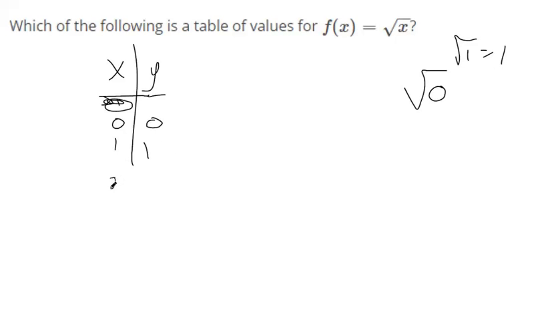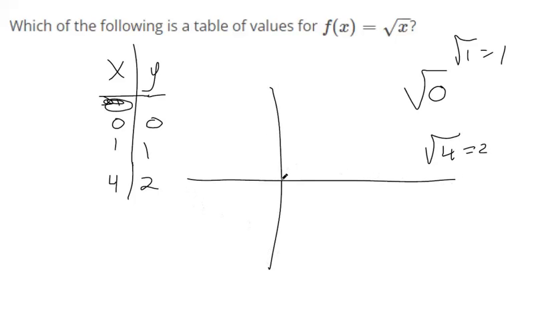If you plug in 2, you get something yucky with a bunch of decimals, so don't do that. Plug in 4 for your next one. If you plug in 4 here, the square root of 4 gives you 2, so that's our y value. So the graph of y equals square root of x has these four dots. 1, comma 1, 4, comma 2. It always rises, but its rate of increase slows down over time.